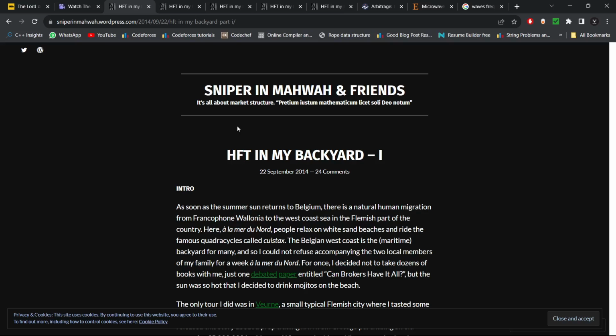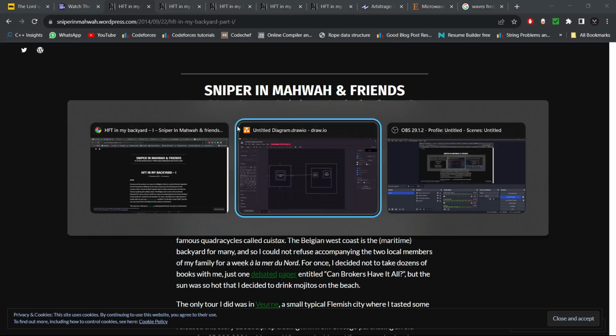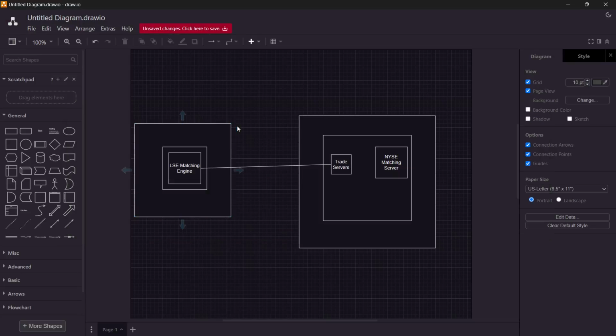So the technology used here is usually microwaves. Okay, let's take a smaller example first. The way the data will reach from London to New York is that till some distance the data will travel through microwaves, and after that the data will travel through wire. Okay, and there are many examples around that.